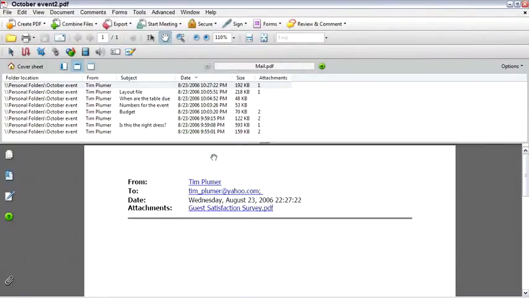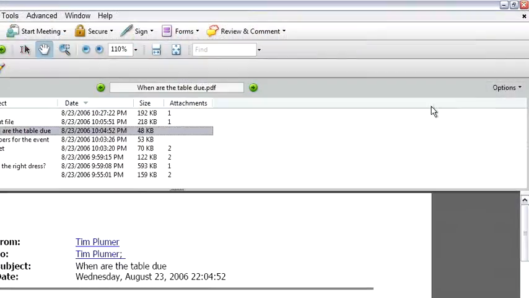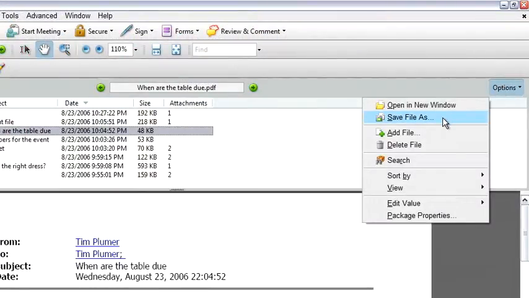And Acrobat will take over again, and here I have a PDF package. Now, the PDF package is a group of PDF files brought together in this concept of a package. It's still an archive of all of the email messages, but in this case, they're kept separately. So I can look through each of the individual emails, and that might be useful if I want to keep the emails separate, and it's also more convenient to select a particular email and then save it as an individual PDF file, perhaps for reuse in another project or something like that.